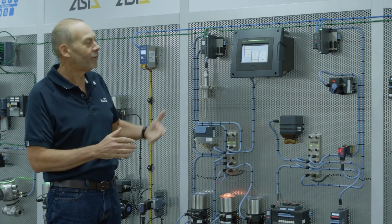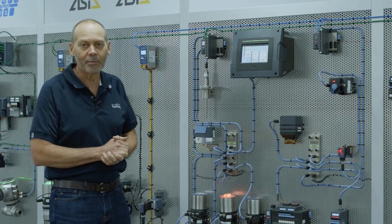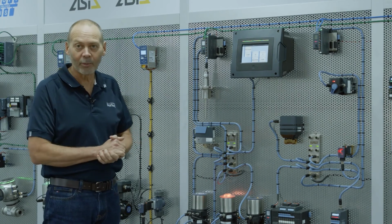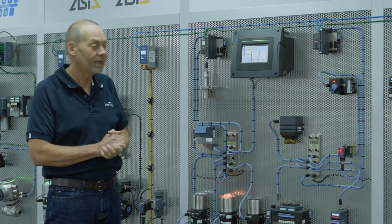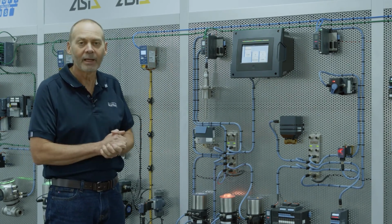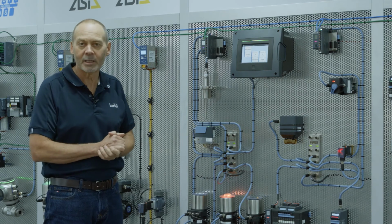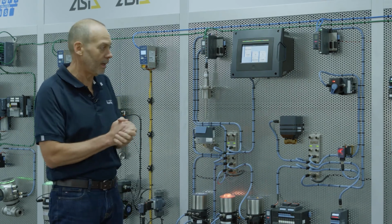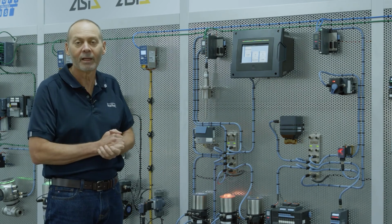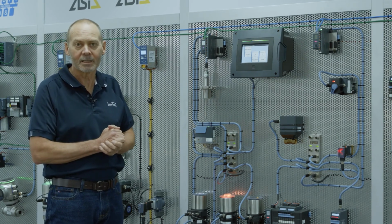And as you saw, the configuration of all EDIP devices can be done with the free Bürkert communicator software. And when you plug that onto the network with a simple USB stick, then everything that's on that network becomes immediately available, and you can get right into the asset management, diagnostics, and all the information that you would need to both configure, commission, and also run and maintain a system.